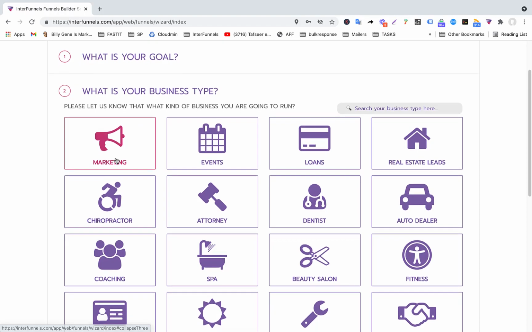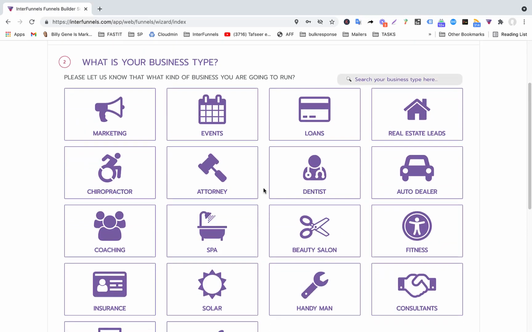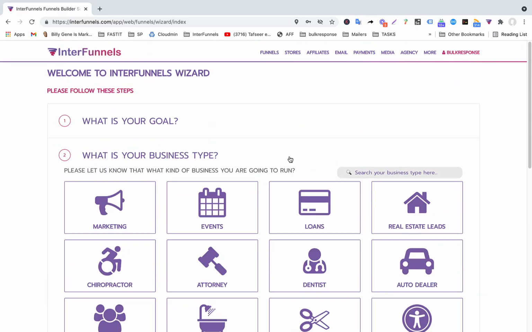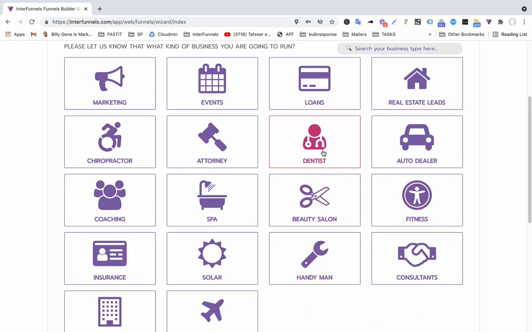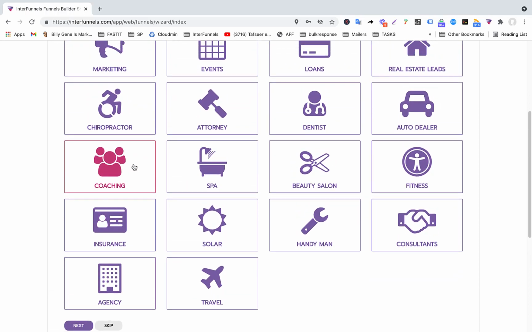So when you select this, you immediately come to the next step. And now we ask you, what is your business type? So we have the templates available for every business type. So if you're marketing or digital marketing, or you are launching a product or any kind of a digital marketing, then you are going to choose this one. If you are hosting an event, if you are in the loans industry, if you are in the real estate industry, we have a template for every business type. So most of these are covered here. We are adding more templates every day. So we have one for the dentist, salons, spas, coaching. So these are very, very carefully designed specifically to your business type and business goal.